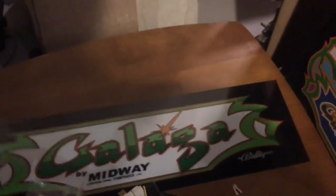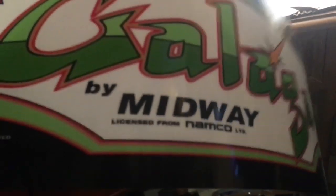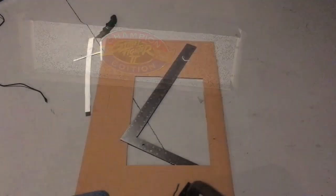But again, here's the Broad Street side, and the Street Fighter is somewhere around here. It's got all the right words and everything it's supposed to have. These don't. So very, very disappointed. But let's see what the other one looks like. Again, in the box, this doesn't look too bad. Just a little washed out graphics. But let's take a look at the thing they sent me. Let's trim that up.